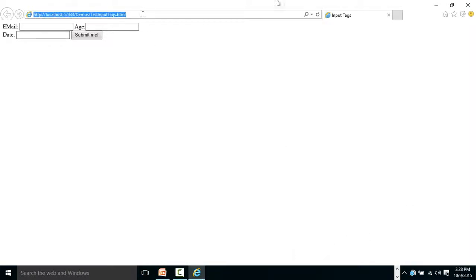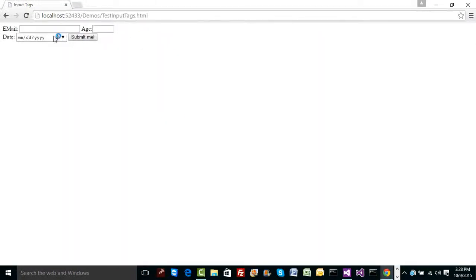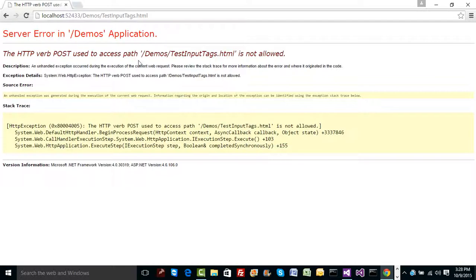Let me copy this as it is not working with IE that religiously. Let me open in a browser. At the same time, now suppose I enter a valid email address and in the age, I enter suppose 89 as a value, and if I select some date now and say submit, you end up in error. Value must be less than or equal to 20. Suppose I specify 0 over here and submit, you get another error which conveys value must be greater than or equal to 10, which means I always need to pass on a value which is between 10 and 20, and then the submission gets allowed automatically.